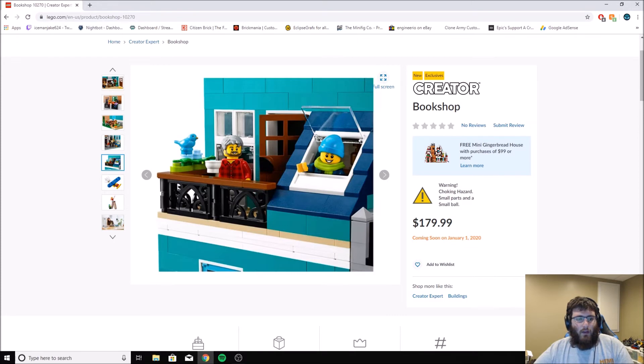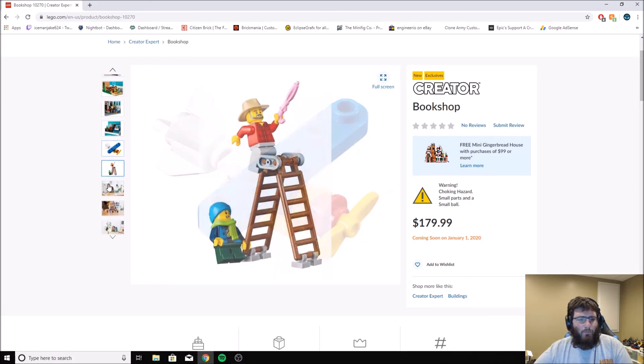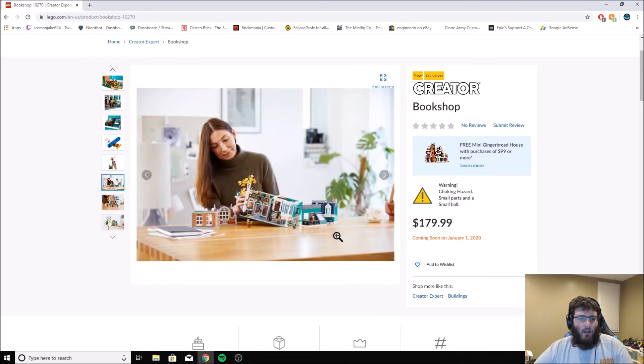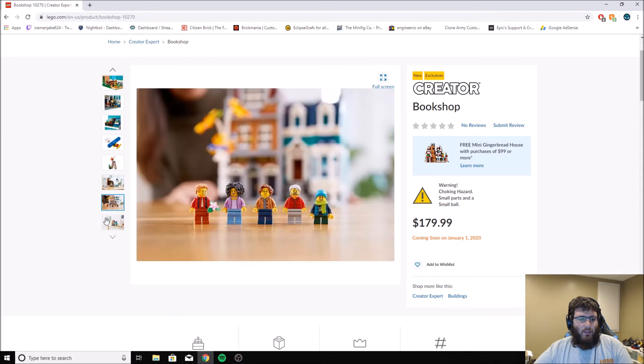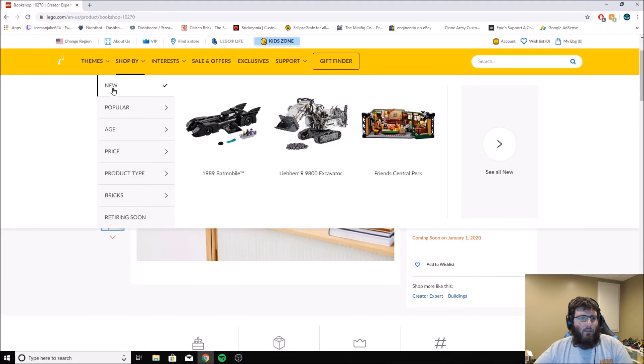Here's the back of the apartment — you can see the birds on the balcony. I like these railing pieces right here. The boy is throwing his plane out the window or reaching out for some odd reason. They haven't shown the second floor yet. Nice accessory for the plane. There's the ladder — he's got an umbrella, probably from getting it out of the tree. There are all five minifigures, and there it is on display. I think that is everything they have picture-wise.